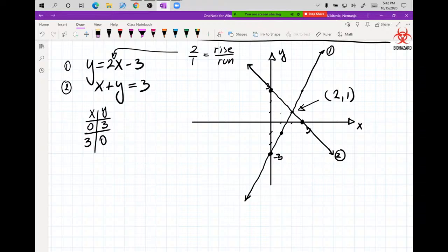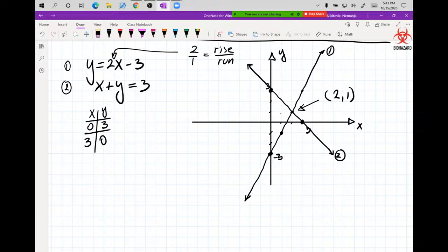That solution doesn't have to be whole numbers, integers. It could be fractions, decimals, and so on. But we try to come up with equations that have whole numbers as answers. It doesn't mean that if you get 1/2 it is wrong, but it could be wrong, especially if you are not drawing carefully and not on graph paper. But if you have proper instruments to draw this, then it should be all good.